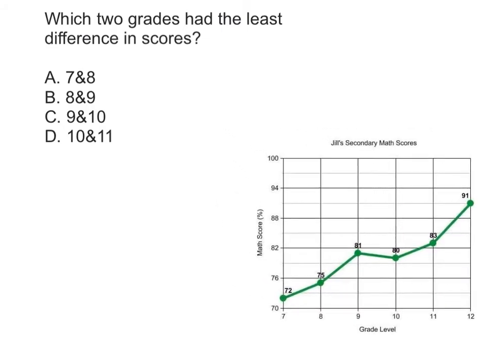And you guys know from working in math that difference means subtract. So what we're going to need to do is take all of the different grades that they want us to compare, subtract the difference between the two, and see which one is least. Now we can look at the graph, and we see between 9 and 10, it doesn't appear that the line has changed that much, right? Here, the line hasn't changed that much, but it's still probably a good idea to prove that with math.